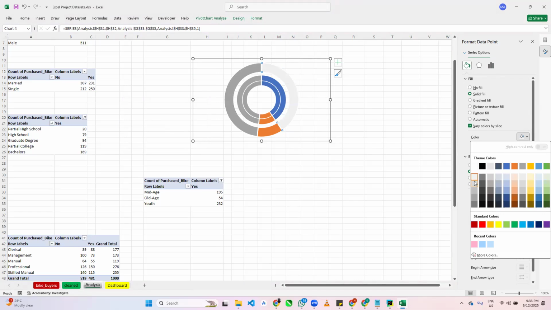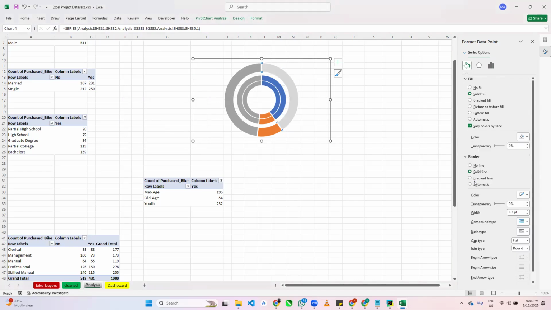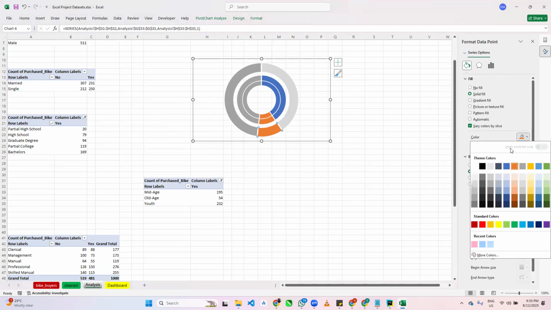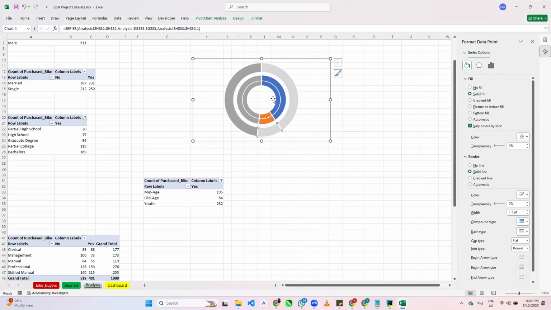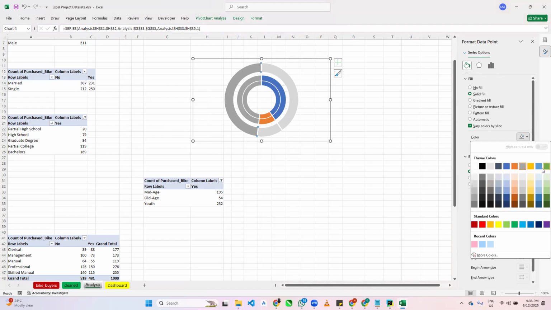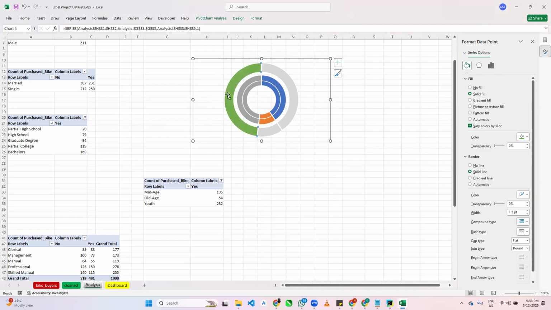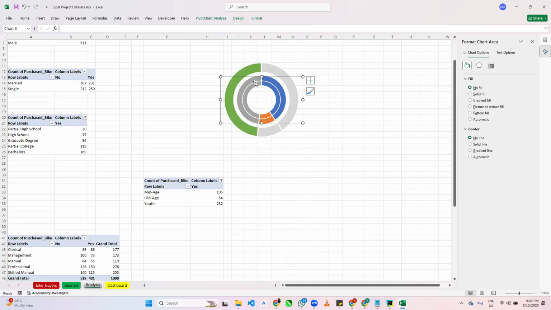Let me see a deeper color. Yes, a deeper color will make sense. So this also, we're using this color. So I already know this color, so I can change this color to say green. So this will be youth.